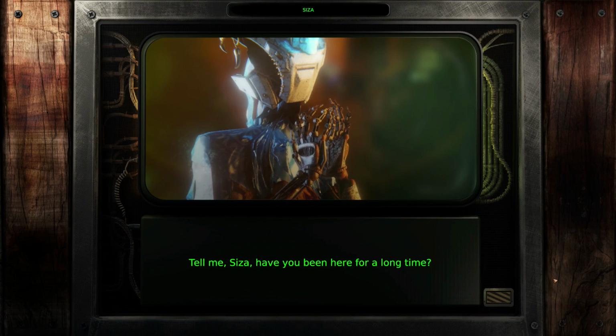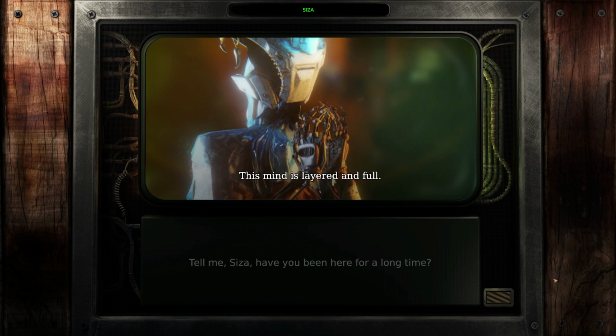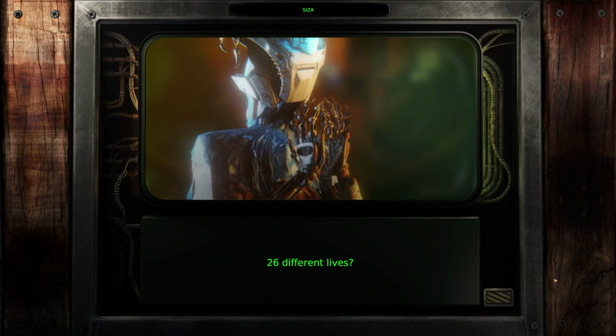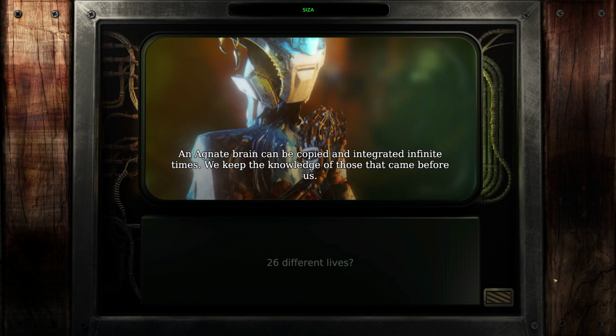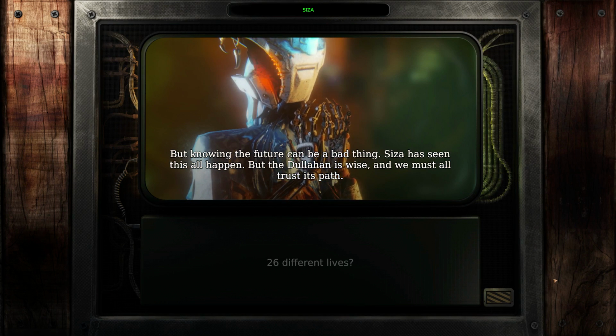Tell me, Caesar, have you been here for a long time? Ah, time. I forget that your organic vessels disintegrate with age. This does not happen with an agnate. This mind is layered and full. Caesar has been recopied 26 times into this body, 26 lifetimes in one machine. 26 different lives. An agnate brain can be copied and integrated infinite times. We keep the knowledge of those that came before us. Some of us even have knowledge of a future that we have already lived. But knowing the future can be a bad thing. Caesar has seen this all happen, but the Dullahan is wise, and we must all trust its path.